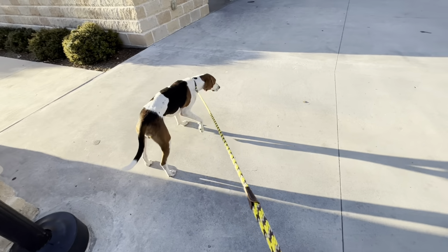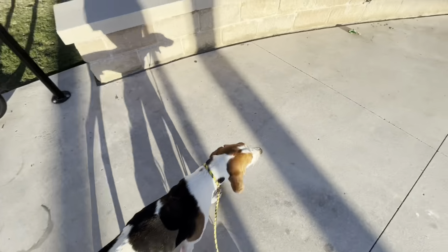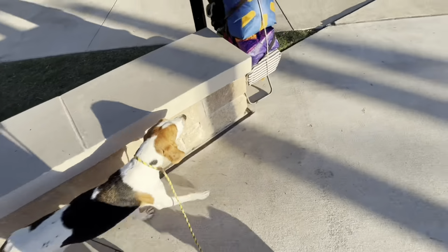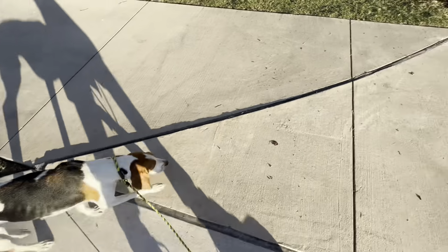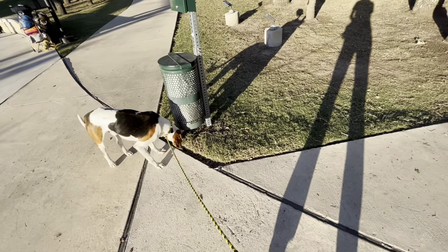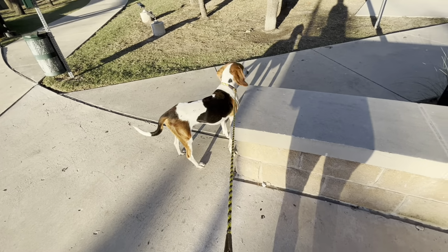So here's what an ideal walk I think would look like with him, is a nice loose leash, walking him past structures, things that he can sniff. This thing that was left here, I let him smell all the smells on it, but he didn't pull towards it, so he's welcome to sniff it. And I stop and I wait and I let him sniff, because he is a hound, and that is his absolute favorite thing to do.